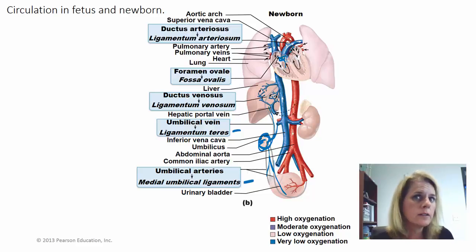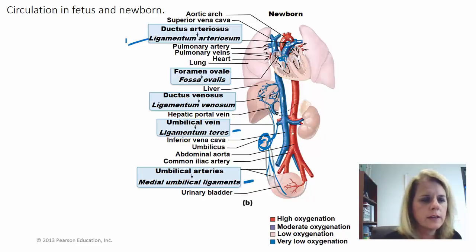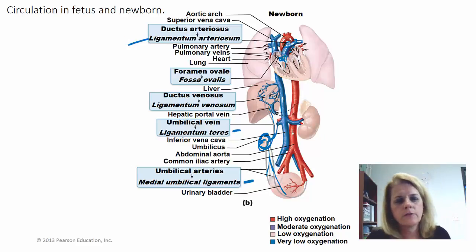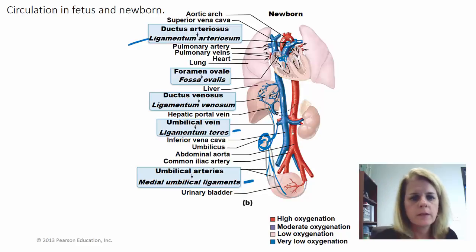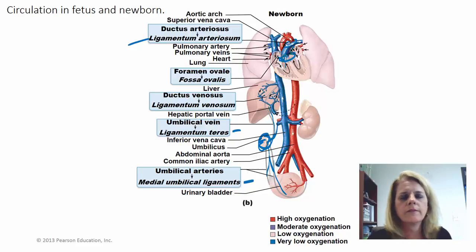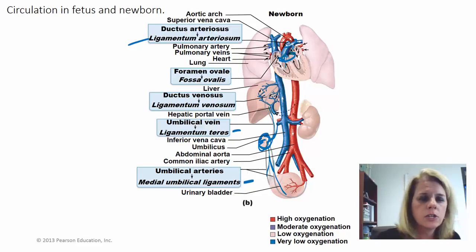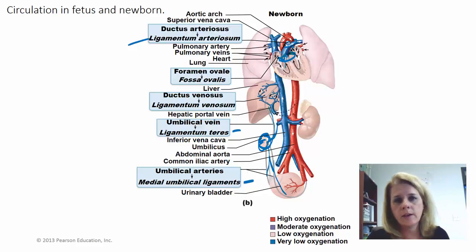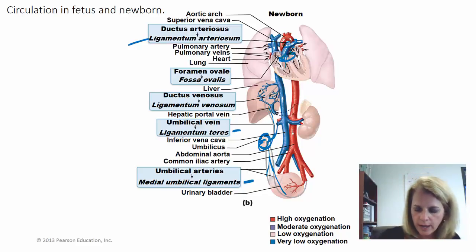Well, again, we don't need to bypass the lungs anymore, so the ductus arteriosus will basically shut down and turn into the ligamentum arteriosum. So your foramen ovale turns into your fossa ovalis, and your ductus arteriosus turns into your ligamentum arteriosum, and so you've stopped those shunts. You're not bypassing the lungs any longer. All right, so your little hole in the heart between the left and right atrium is now gone, and the shunt between the pulmonary trunk and the aorta is now gone. All right, that's what should happen.